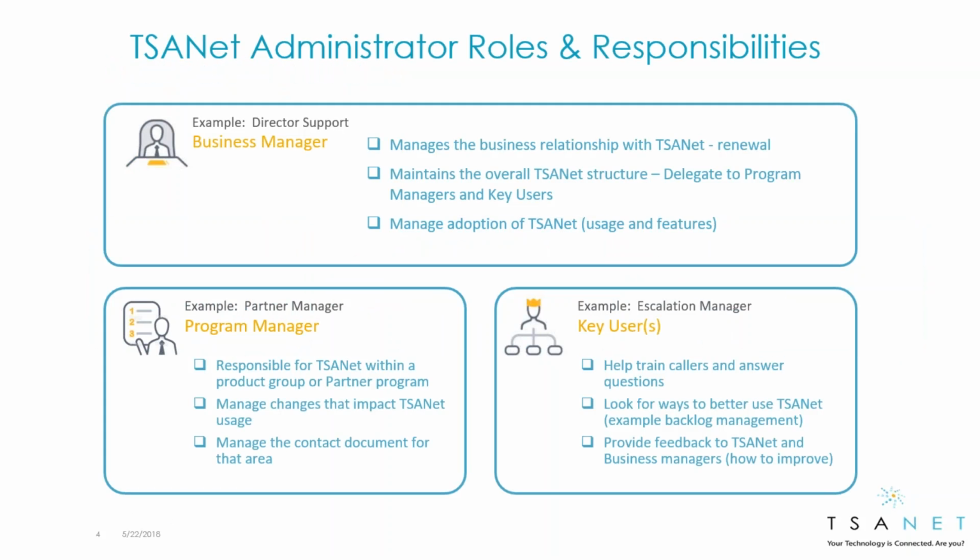So this slide shows what we see as best practice for roles and responsibilities. And we see these 3 different roles. It could be that one person has 2 of these roles, maybe one person even has 3 of these roles in certain organizations. But I think it's important to understand that these are 3 areas of responsibility. Whether one person's capable of managing more than one is usually defined by the size of the organization and how you're organized. But first and foremost is the business manager.